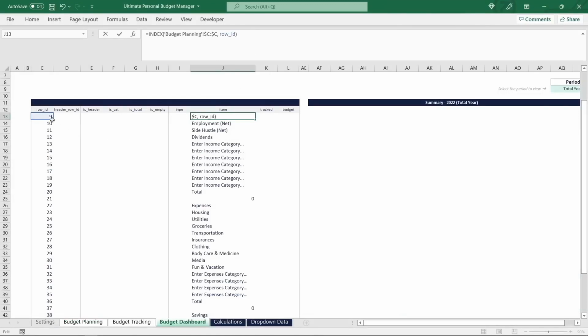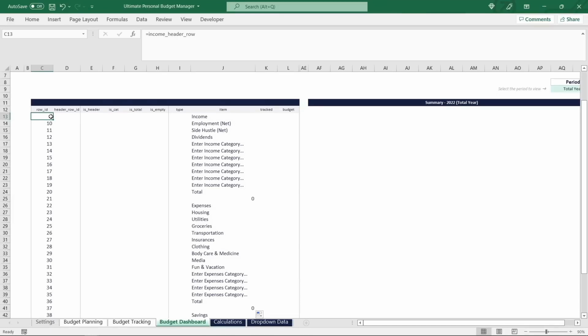To catch any potential error, let's wrap this into an if-error function that returns an empty string if any error occurs. And when we hit enter and update all the cells in this column by double-clicking the autofill handle, you see that this short formula now produces the exact same result, but is now fully based and dependent on the values in the row ID column. And that means if we now find a robust way of not printing all the row numbers, but only the relevant ones in a consecutive way into this row ID column, then suddenly only the relevant items will be visible in the item column. So let's do this.